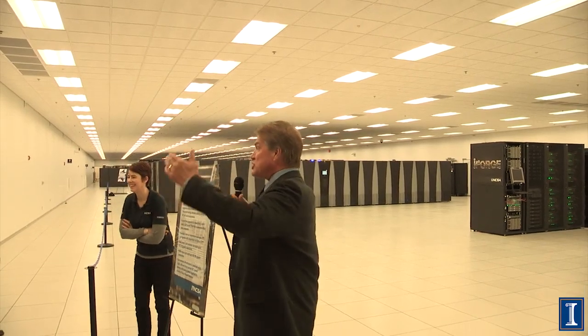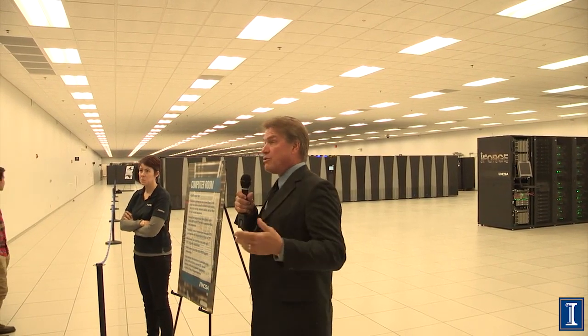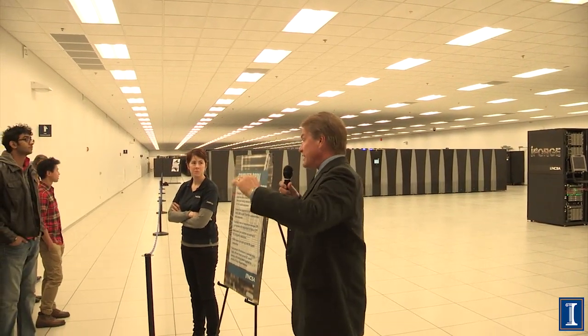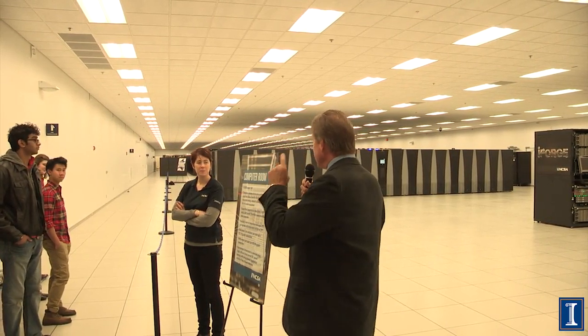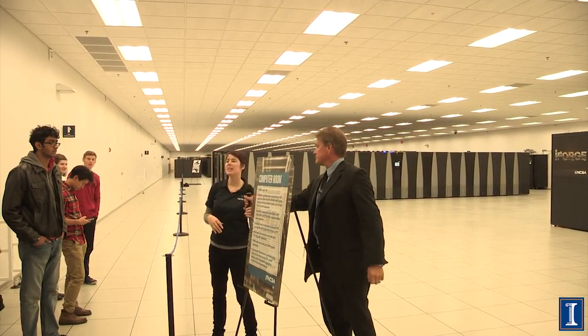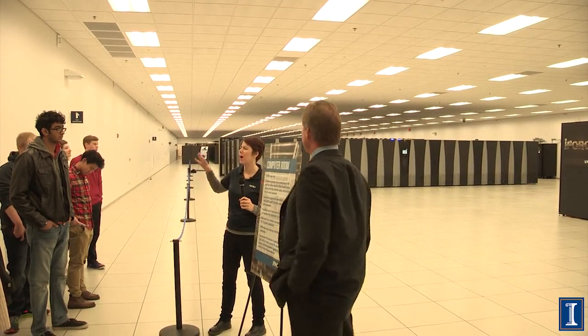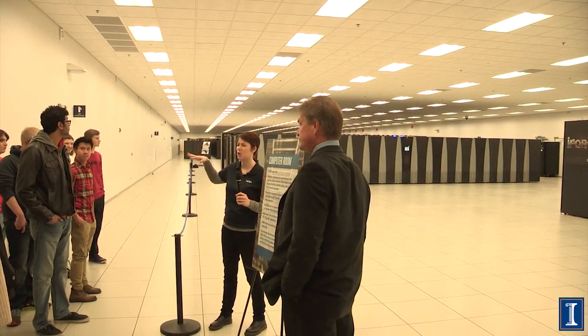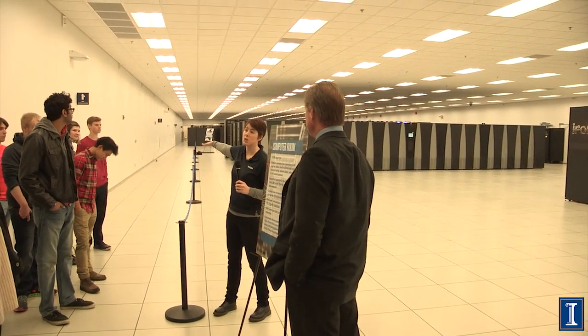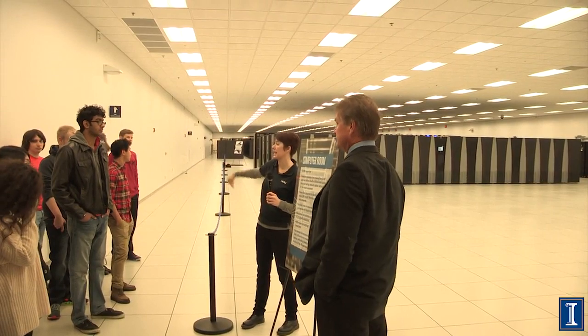This giant building exists for this one very large room. It can be kept at the right temperature and humidity. As we go a little deeper into the room, you'll see part of why the building is so tall — it took a long time to walk up just one flight of stairs. There's a six-foot raised floor space where all of the wiring and cooling run underneath.